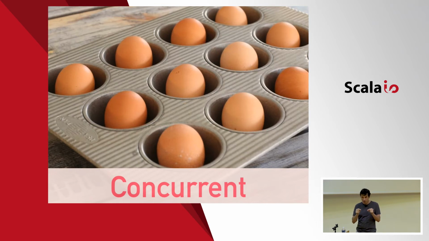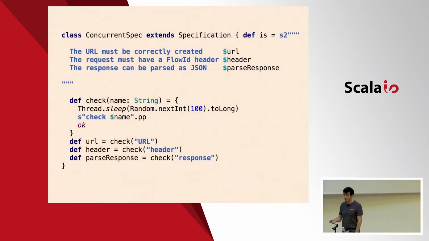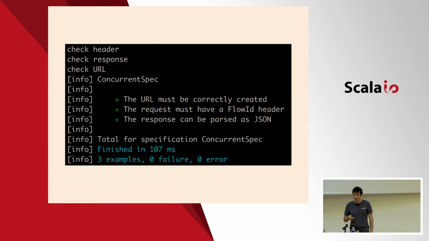And this is to really encourage you and myself to have tests that are as independent as they can be from each other. They should not share any state, because that's really bad for testing. That really makes things harder to evolve and so on. So by default, Specs2 is concurrent. So if you have a specification like that, things will be executed concurrently. If you put some printlns inside the execution, you will see that the order in which things appear does not correspond to the order things are being reported. And this also makes your testing faster, because your test suite will execute a lot faster, because now it's concurrent.